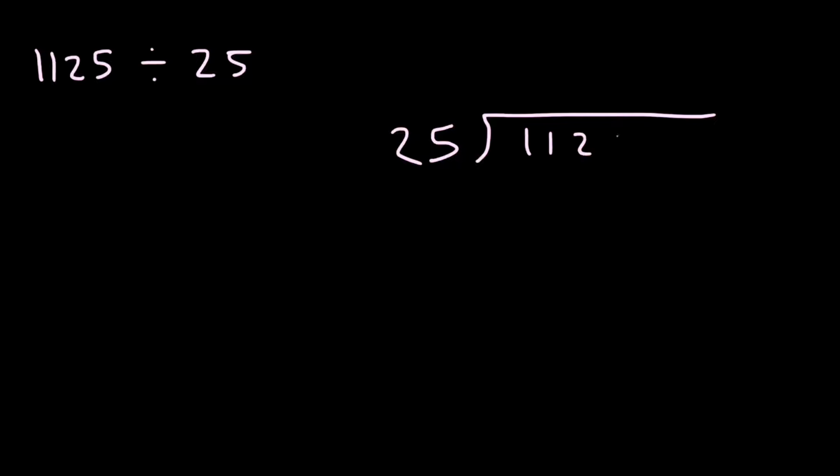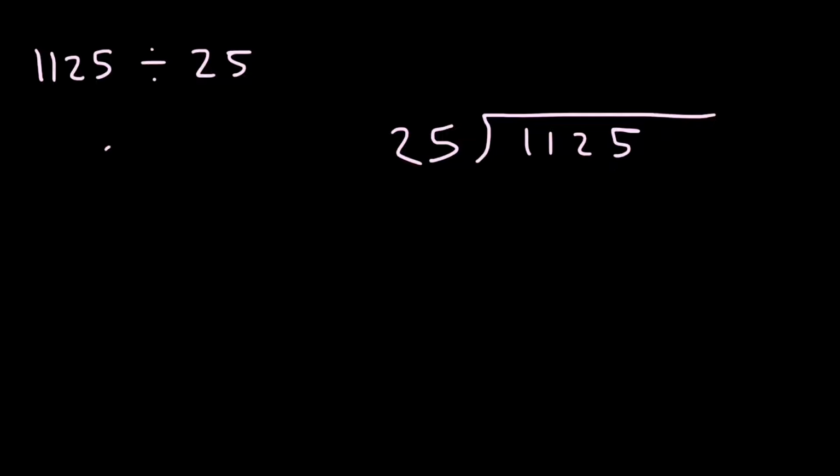Try this one. What is 1125 divided by 25? Go ahead and find the answer. So let's put 1125 on the inside. So 25 does not go into 11. So we can't really do anything there. So we need to use the first three digits, 112. How many times does 25 go into 112?